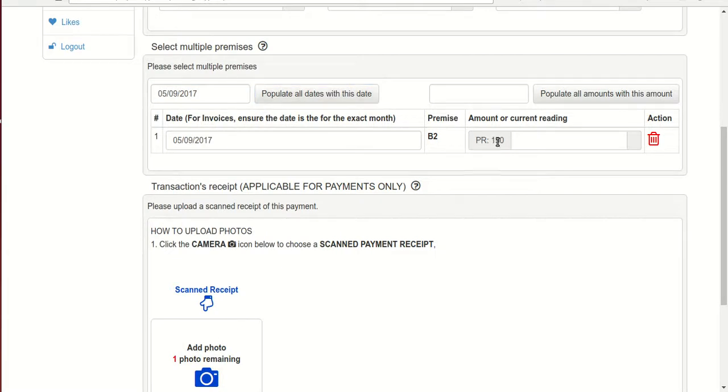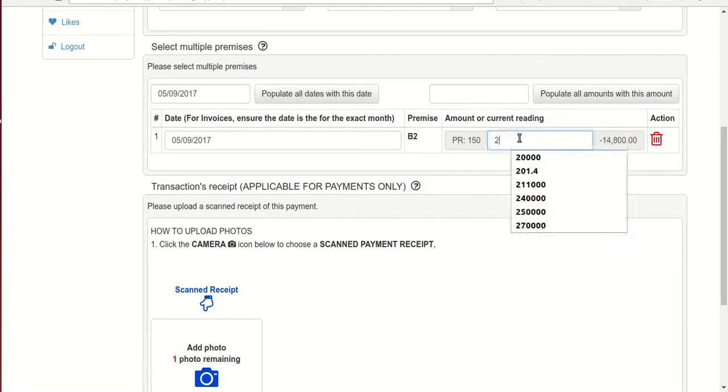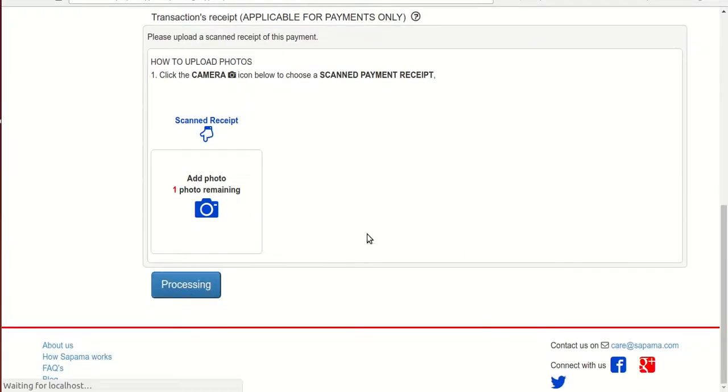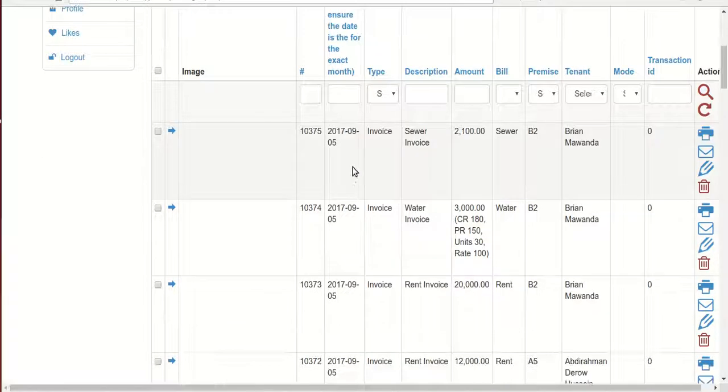So PR is the previous, so here you put the current, let's say 200, maybe 180. It will calculate for us automatically, and then we click on save. So it will raise for us this water bill. As you can see, it has a current reading, previous reading, and also it can optionally raise a sewer invoice, which is 70% of water.